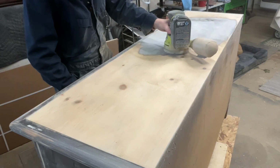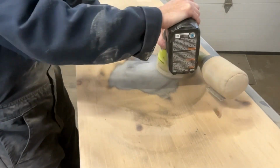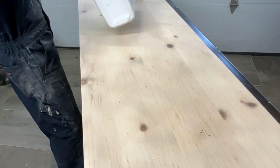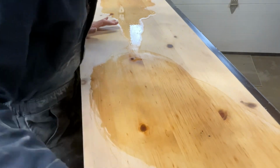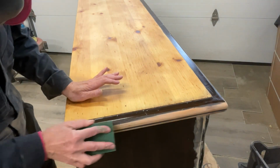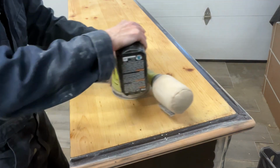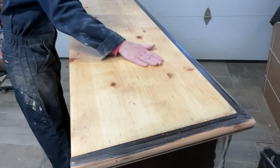I have found that it is easy to sand pine. I've also found that it is very easy to scratch pine. So it's a good news, bad news type of thing. Mineral spirits usually works to raise the grain so that you can sand off any of those problem areas. Once the mineral spirits are dry, you want to sand it again. I used 220 to sand it off, and it did come out nice and smooth.